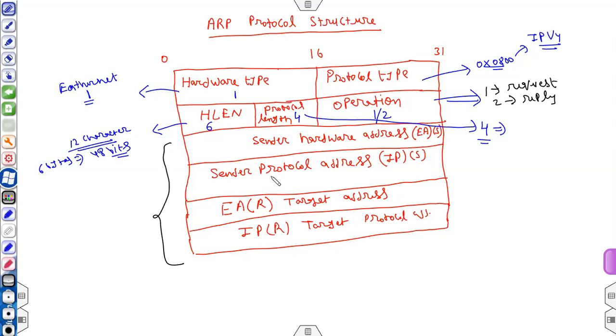Now this is the IP address of the sender. Then similarly, the Ethernet and IP addresses of the target. So this is the basic ARP protocol structure, but it will not be sent directly in this way. For sending this, we require an Ethernet frame.